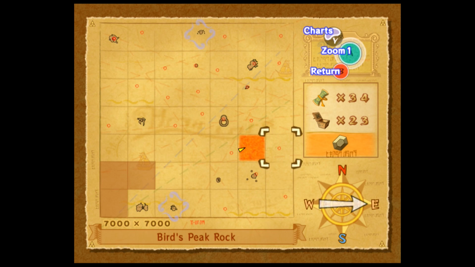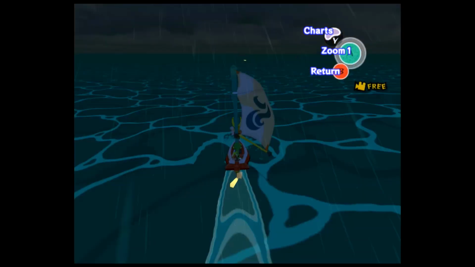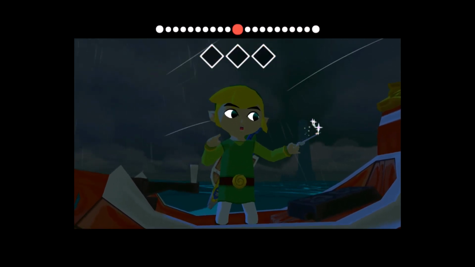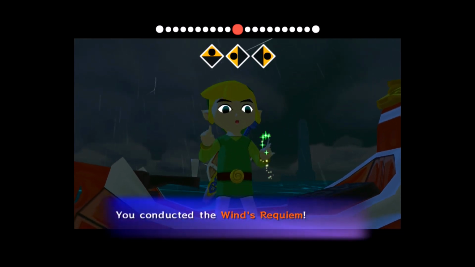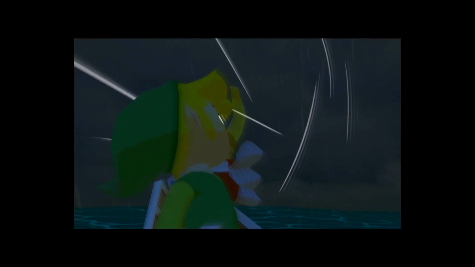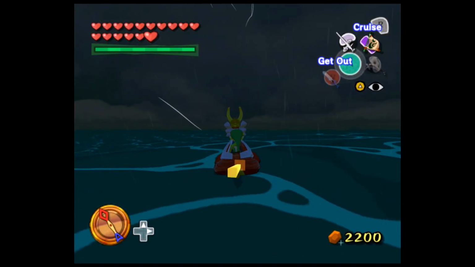We already have the Triforce chart. So what we need to do is go up to the Starbelt Archipelago and dredge that treasure from the seafloor, which means I should set the wind to blow northeast. Let's go dredge up the treasure from the Starbelt Archipelago, see what it is, probably 200 rupees. And then we need to go back down to the Ice Ring Isle so we can get the treasure there, and then continue on in row F.